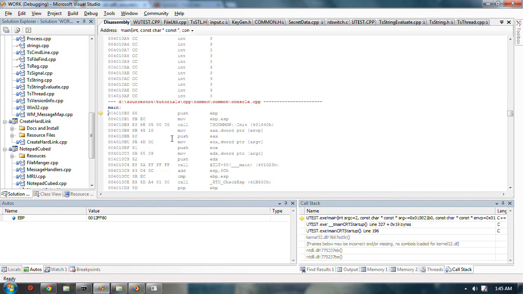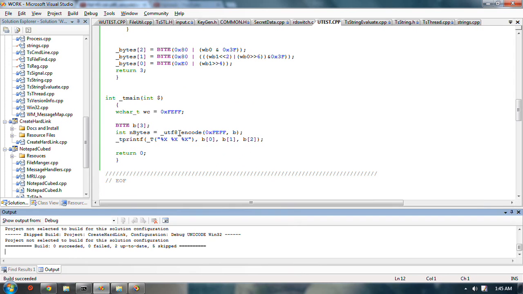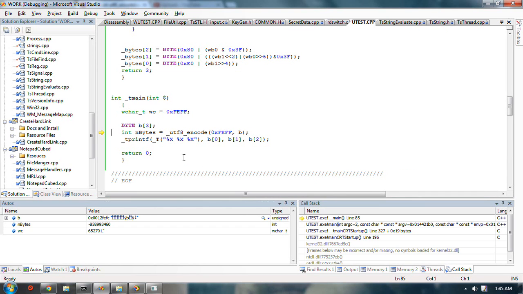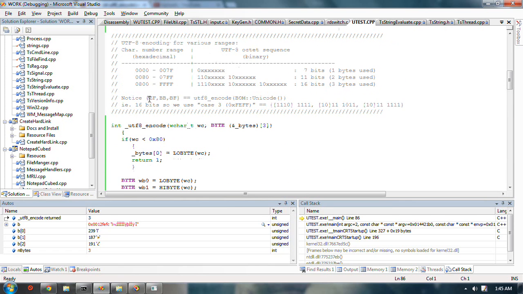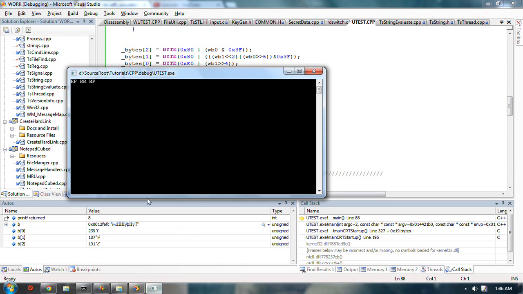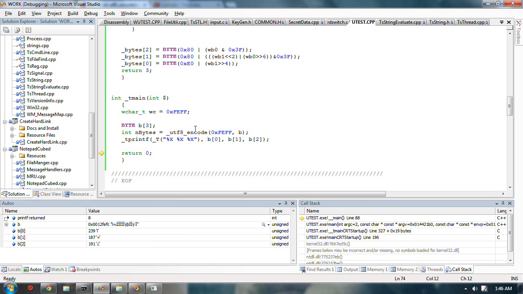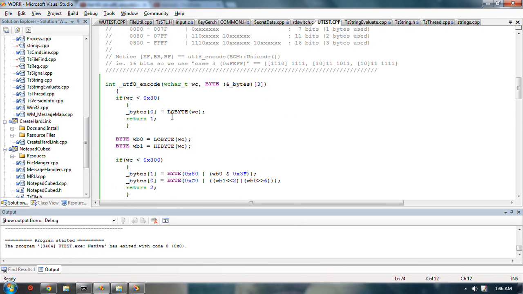It's supposed to come out to a 3-byte sequence, and it should be this sequence, which is the preamble for UTF-8. Print that out, and there it is, EFBBBF. So it's probably right.